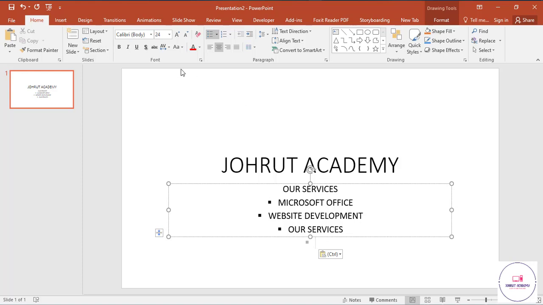All the same, you can also use the clipboard group to do that work. So let's select our text. Let's say this is the text that I want to select. You can copy it, then go to where you want to paste it, then you come and click on paste to paste it. So you can use that also to copy and paste. The same way, if you want to cut it, click on cut, then you go and paste it. So that's how you cut and paste, or you copy and paste.